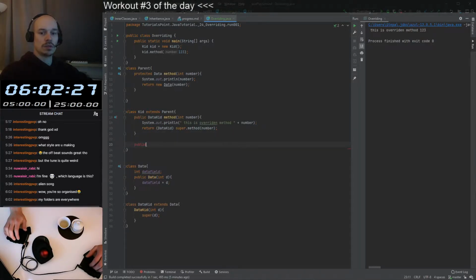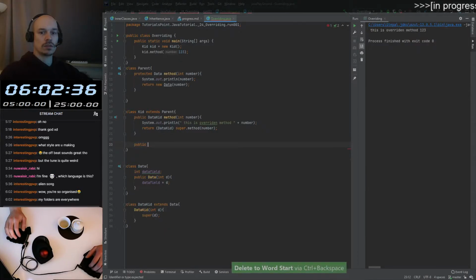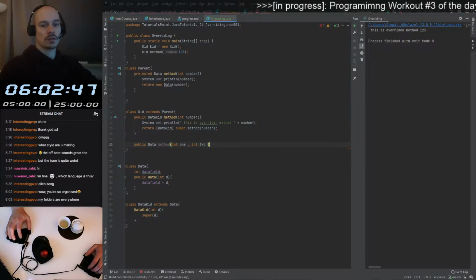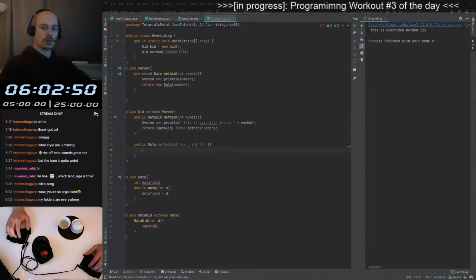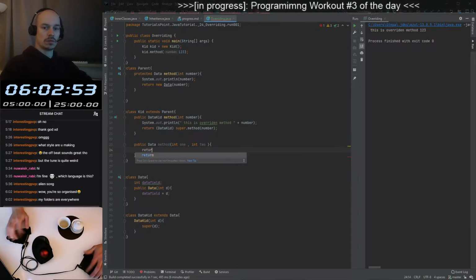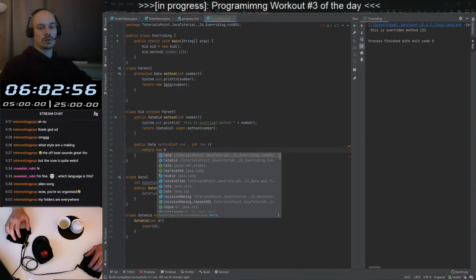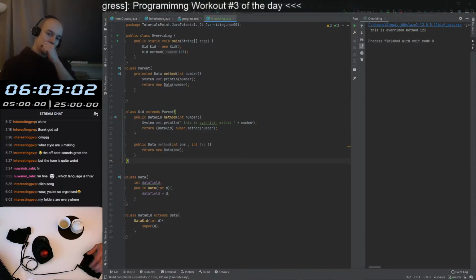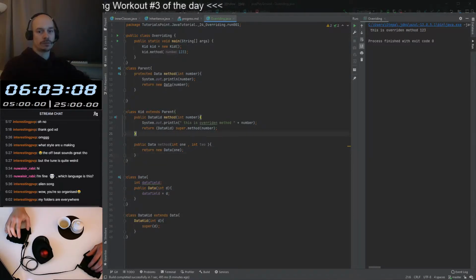So I say public void method, or I can say Data method, and it takes int1 and int2, and then we will return new Data with 1, and this will return that thing, and we are not overriding it anymore.